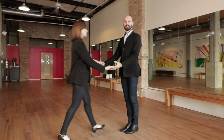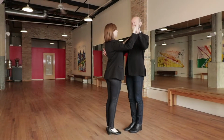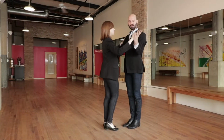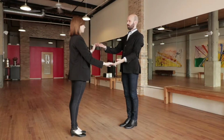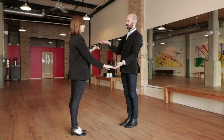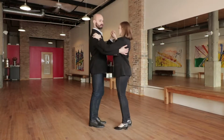Like I said, we are doing a box or a side step, and wherever you happen to be, you're just going to stop and send your partner out. Now notice what I did there. I'm not pushing her out like this. I'm keeping my elbows low and I'm sending her out from my elbows, so I'm not using my hands. I'm just sending her out. And my right hand over here, this is kind of an important place here, it just slides down Anna Marie's arm to her hand. Why don't we show that this way so that they can see what that looks like.